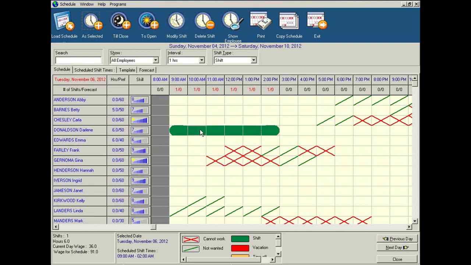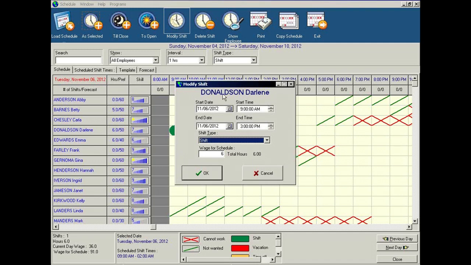If I select on a shift, then what we can do here is just modify this as well. I just select on it, and then in here I can actually change it within this screen. And I can say, rather than play around with these cells here, I can say change it from 9 a.m. till 7, or maybe 8:45, for example. I can put in something like that. Also, I can change around my dates as well, and also the type of shift.